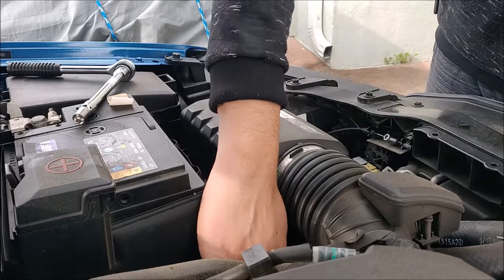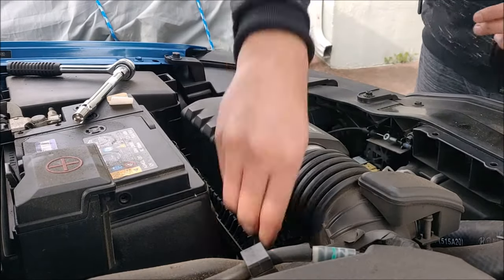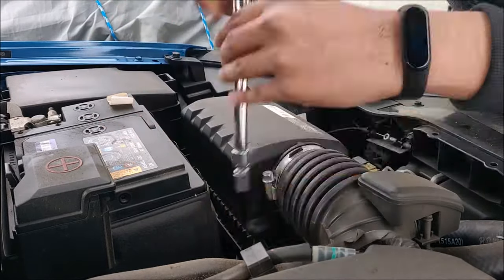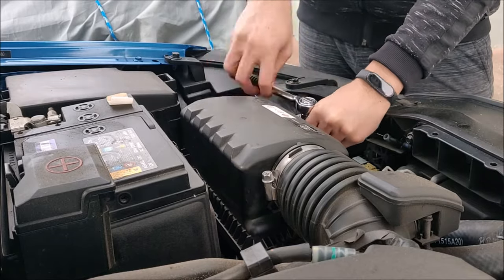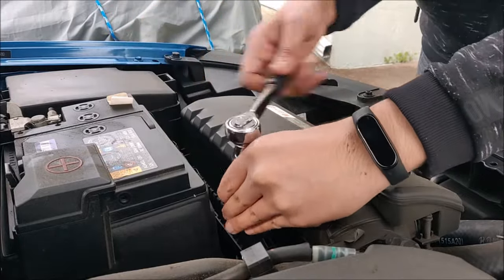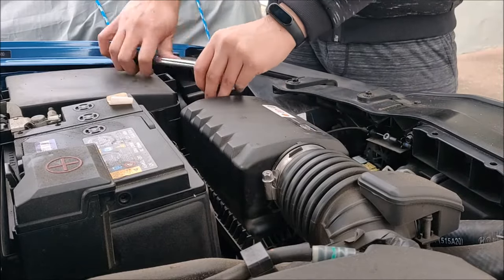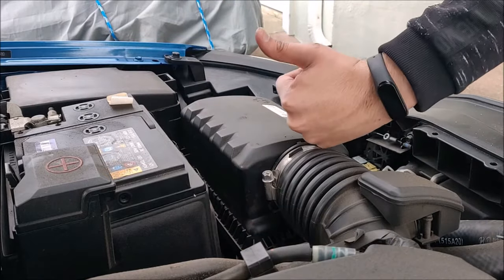Go ahead and put the three 10 millimeter bolts, and tighten it. And at the end, again, use the PH3 Phillips head bit to tighten the screw as well. Okay, good there.